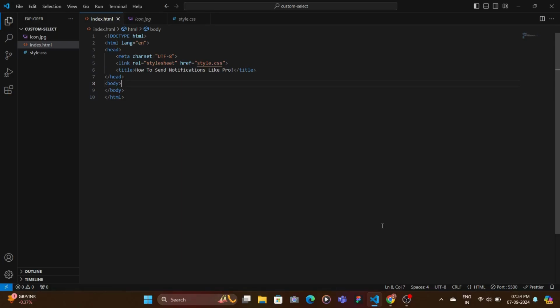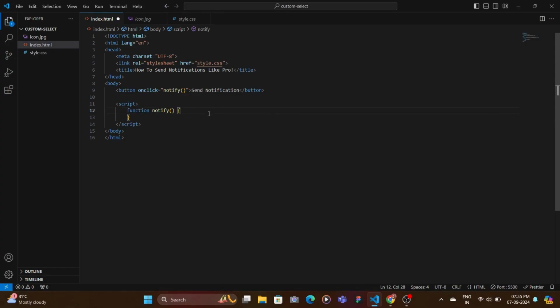So to send notifications, here we are in our index.html file. Inside our body, we're going to add a button so that we can click and send the notifications. Inside the button, we just say send notifications and then add an on-click listener. Here we add the notify function, which we haven't really defined yet. Then we get started with the script tag, and here we define our notify function.